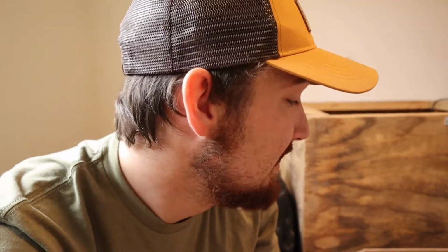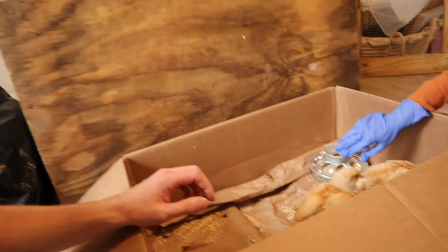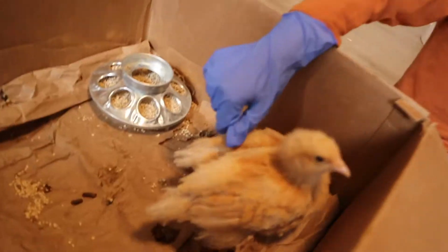We brought the chicks home probably about 3 weeks ago, like I said. They have gotten a lot bigger since we brought them home. They were probably a few days to 1 week old when we got them, so I'm guessing they're pretty close to 4 weeks old. They have started to really grow in their feathers, and as you can see, they are a lot more active.